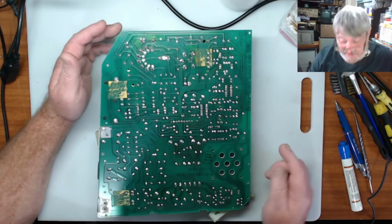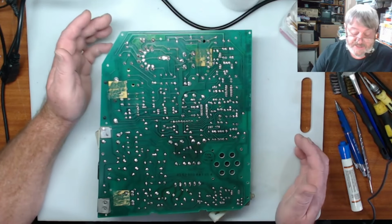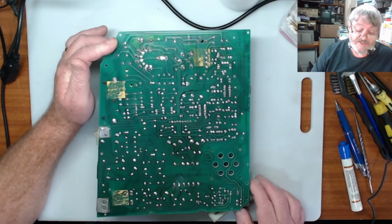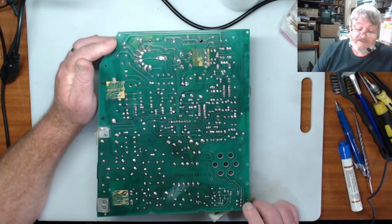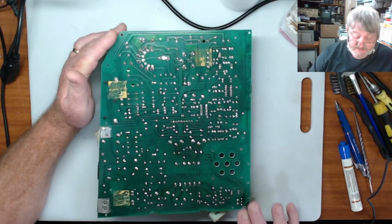So anyway, what I'm going to do is a few things he said on the video to check. One is the brightness variable resistor. Sometimes if they get broken in that, you won't get any variable resistance on here and you'll have a black screen no matter what. So I'm going to check that.